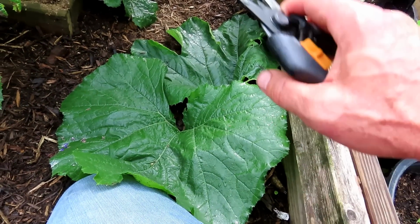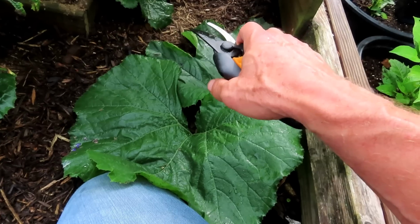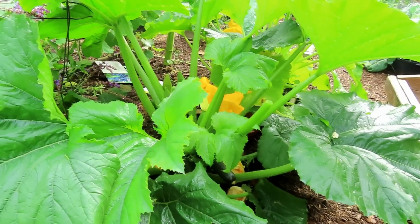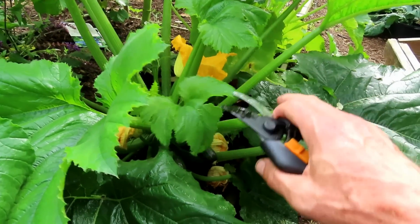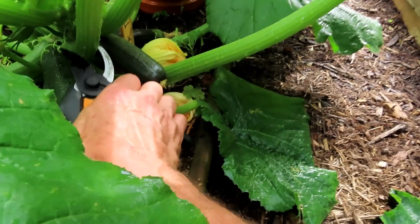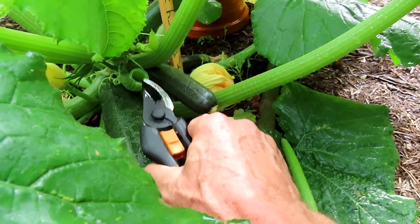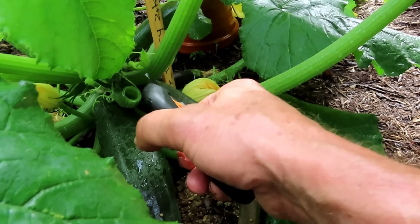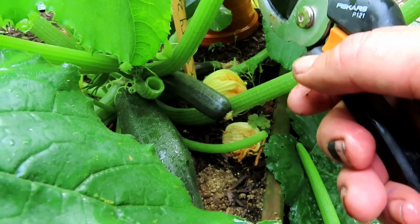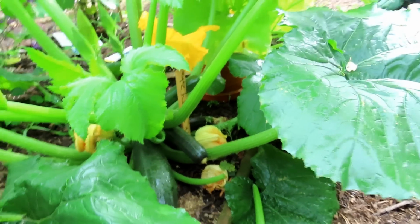Now, I don't like to do this all at once. I'll do it in stages. Maybe I'll take off, I don't know, 3 to 5 leaves, let them grow more up here, kind of recover. Once I have cleared out the leaves, I will go down and I will cut the stem further back. You want to go back as far as you can, but you don't want to nick the main growing stem and create an area where insects and stuff can get into the main stem. So at some point you have to leave it like that.